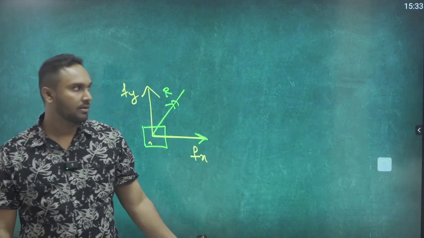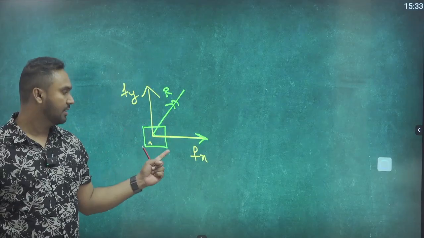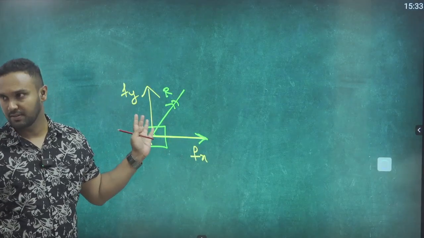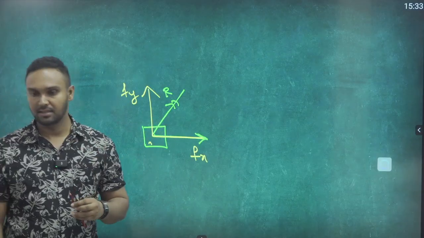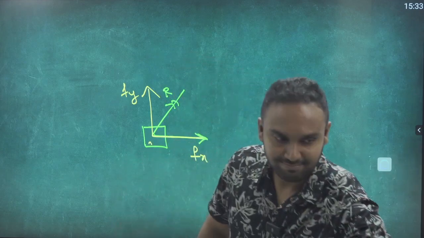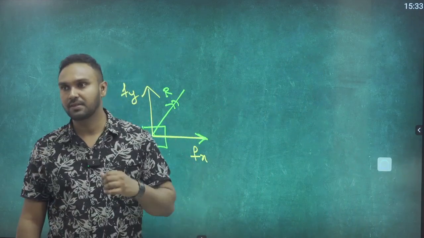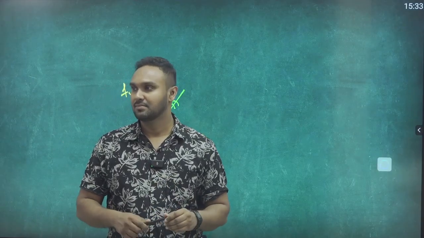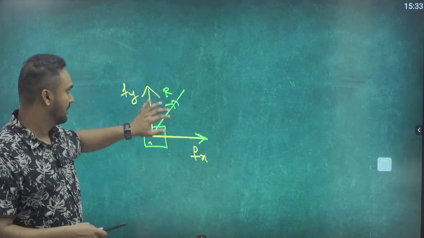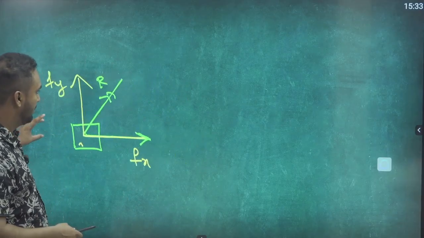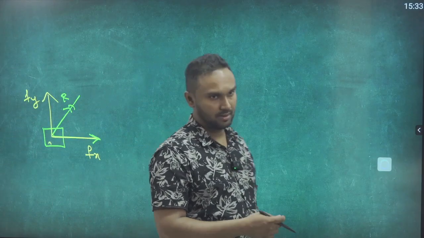Now the thing we have to do is find the value of R. If the Fx and Fy forces are given, we have to find the value of the resultant force. How do we do it? That's the next question. How do you find the resultant force when the two forces are given? Yes, simply by using Pythagoras. Now we have to find a way to get the resultant force.